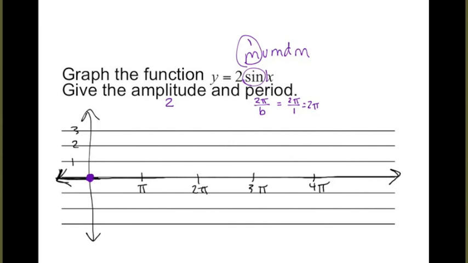So I'll put a 1 by that because I'm doing that first. The second point I'm going to plot is the very last middle, and that should be at the length of the period. So between your first point and your last point, you should have the length of the period. So I'm going to put that last middle point at 2 pi, since my period length is 2 pi for this problem. The third point I'm going to plot is the one right in the center of them. Because everything is perfectly symmetrical, that point should be perfectly in the center of those other 2 points. So it's going to be at pi.